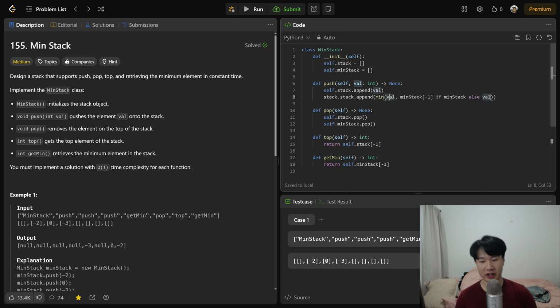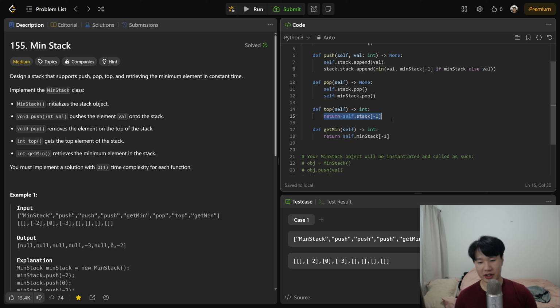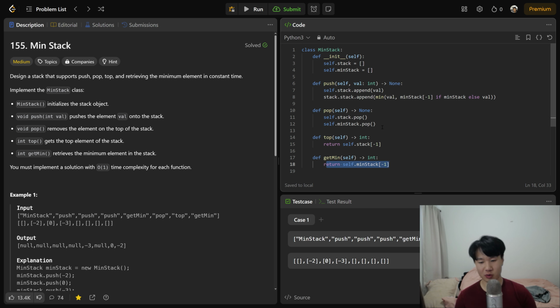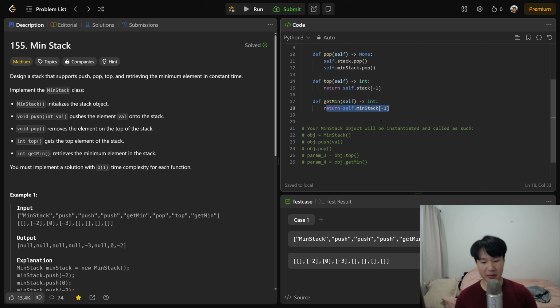So if we compare the current value with itself, it'll just have that as its initial value. So it'll work basically like what we were talking about earlier. For the pop one, we're just going to be simply popping those two elements from the stack, and it won't return anything. For this one, it's going to get the top element from the stack, and same thing for this one, it's going to get the top element from the minimum of the stack.